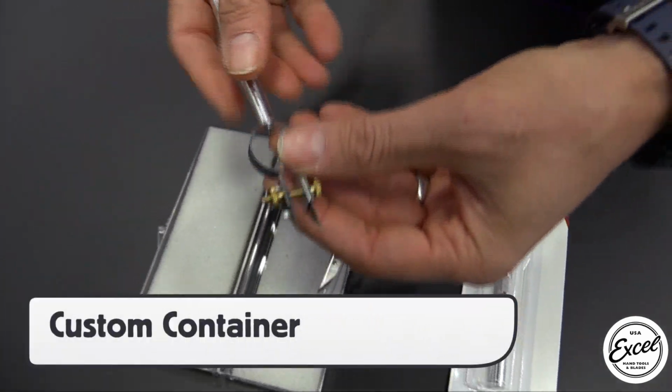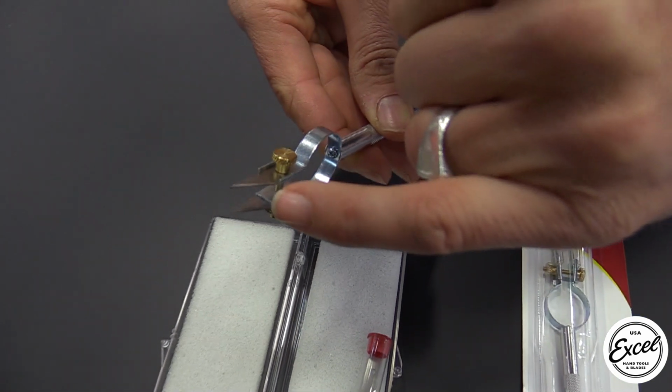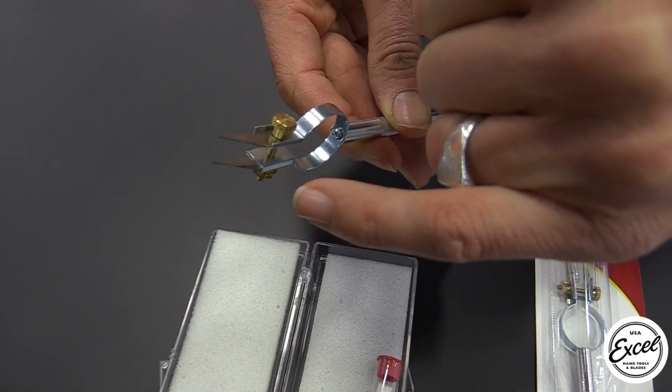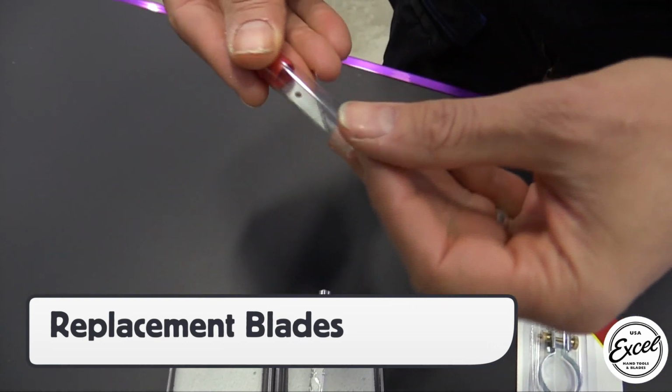The dual cutter can also be purchased in a hard plastic shell case for safe storage, and here you can see the unique double blade setup that can be used for a wide variety of applications. The container also holds one set of replacement blades.